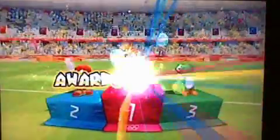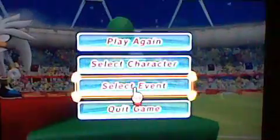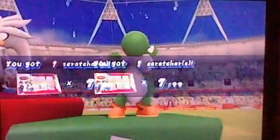Alright, it looks like Emily got first gold, then you the silver, and me the silver. That's my first silver. I thought I was getting perfect, but I didn't. Yeah, alright, one, seven. Alright, so welcome back, guys. Hope you saw Emily's epic throw there, or mine. Now we're back on gymnastics.